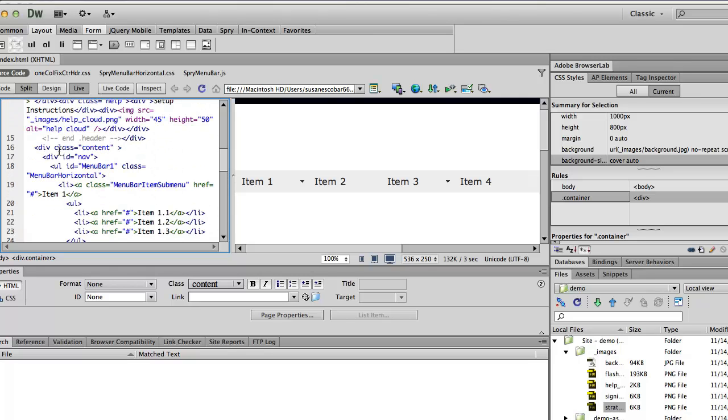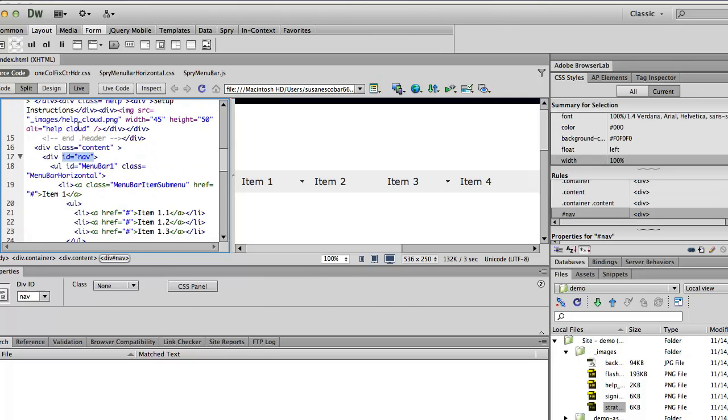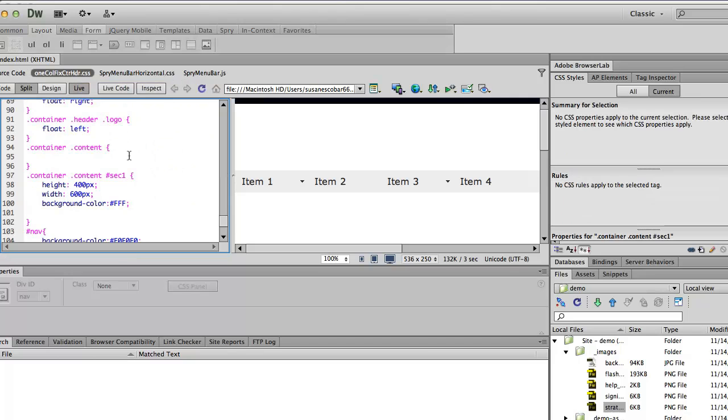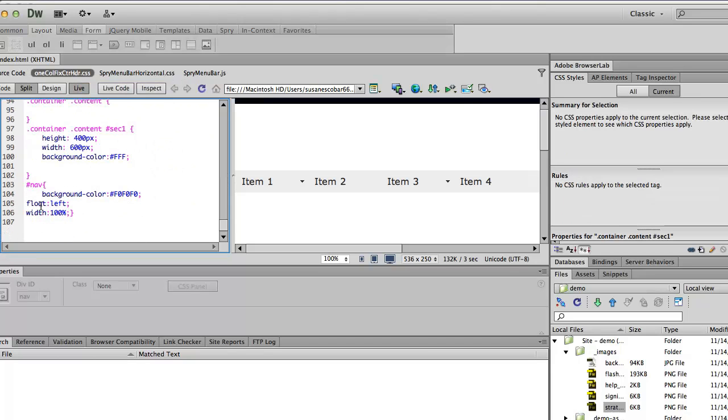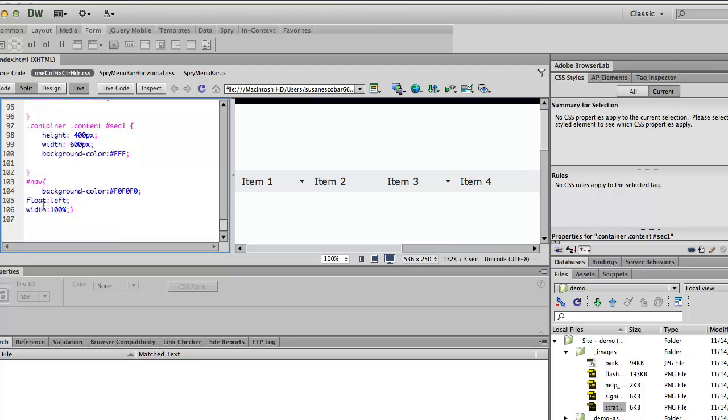I'm in that nav, ID nav. So I went ahead and I put that 100% across, and I gave it a background color of that gray so that it matched the buttons. And by putting it 100% across, it went ahead and dropped below the logo bar, because before that it was trying to sit next to the logo bar because it would fit. Here, watch what happens. Actually, well, we'll mess with that here in a second.